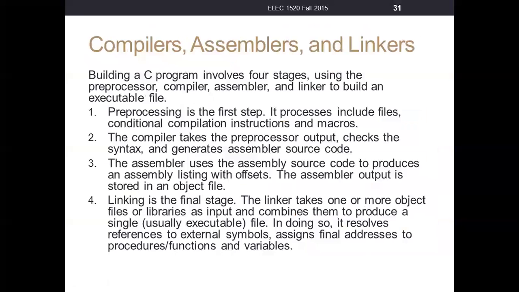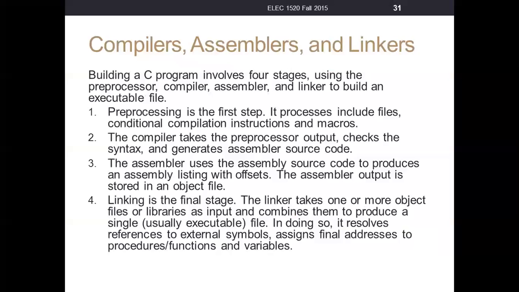Whenever we write source code, we always then have to turn it into that executable, and there's a series of steps that occur. Pre-processing is the first step, and what it does is if we've got some pound includes in there like we do, it actually goes ahead and pulls that information and adds it to our C program. Later we'll learn how to put macros and other things into our program and talk about what that does.